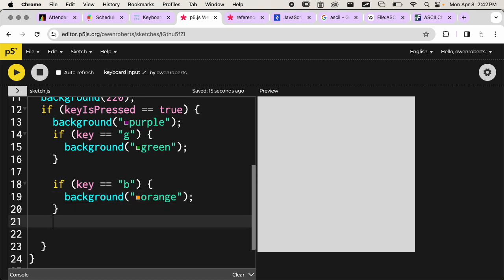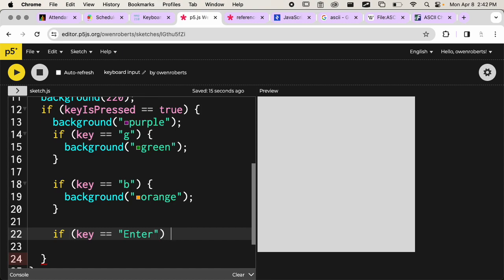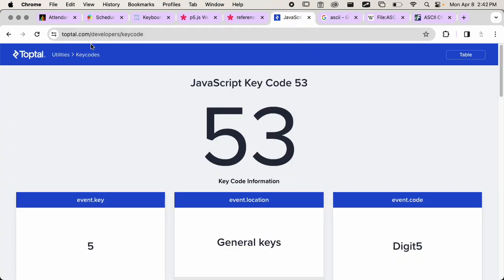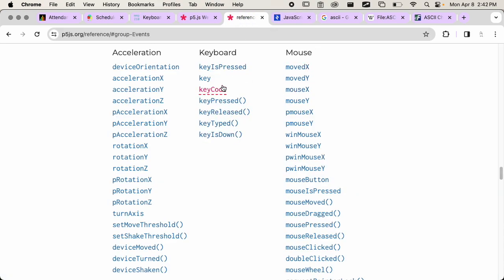So for another example, if I say key equals enter, and I think enter is capitalized, we'll see if this works. I could have another separate background. Let's do blue for this one. Okay, so now you have enter, space, and you can look up all these different values, either using this JavaScript key codes thing, or they're also in the reference somewhere.